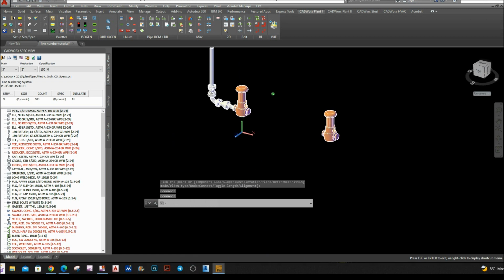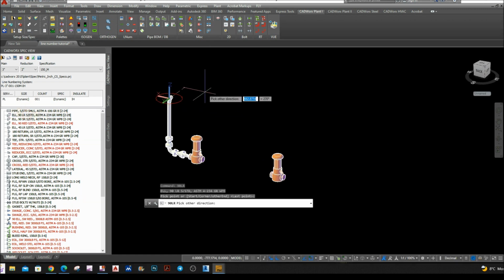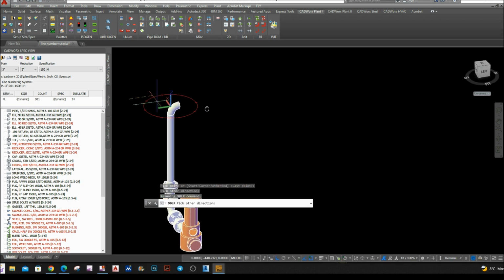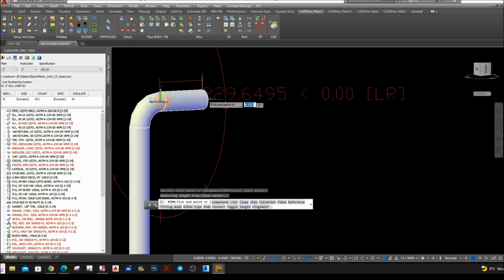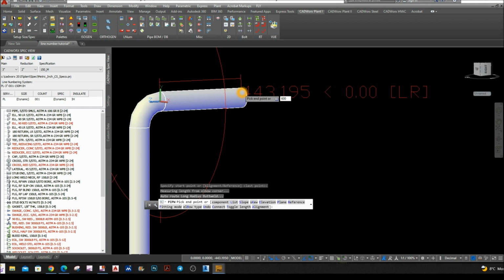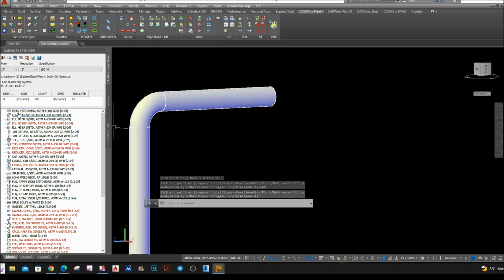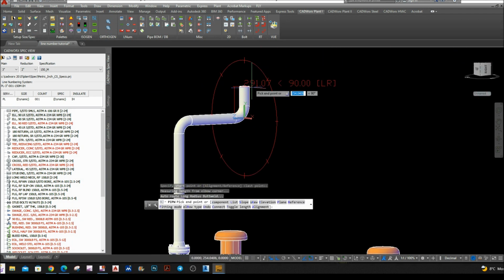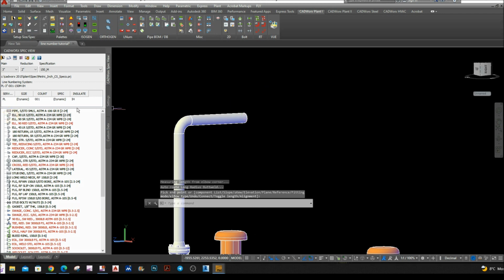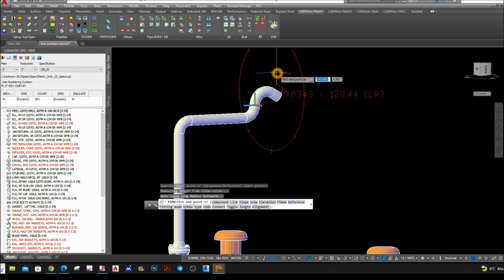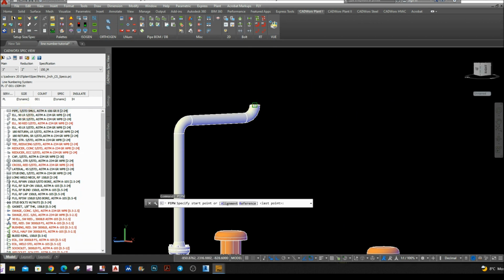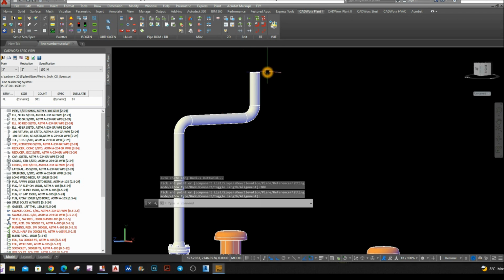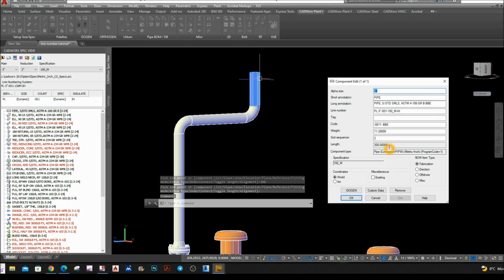And then attach elbow from the end point. And assign direction. And along the y-axis, just click that. And another pipe from the end point for 600. Enter and enter again. Now I'm gonna attach another elbow from the end point and point it upward. And attach a pipe or a nipple for 300. Enter up again. Okay, pipe and point for 300. Enter. And you can see here it's 300.